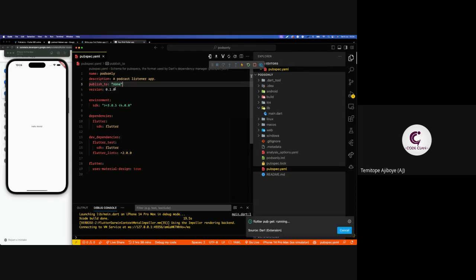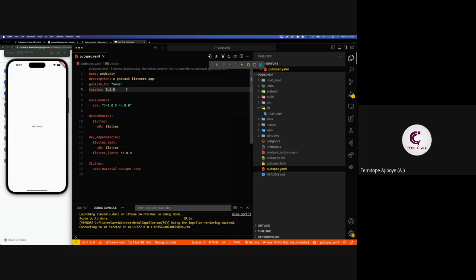And this is the version. I've never really used the publish_to, but this version is pretty important because once you build your app and upload to the store, it has a version attached to it.